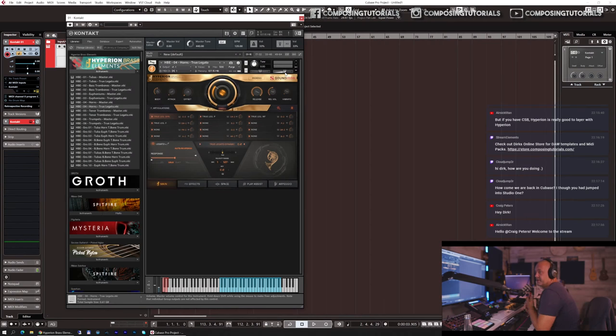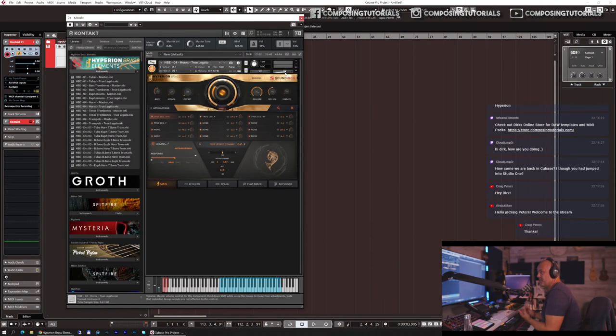Cloud Jumper, to the question, why Cubase? I've been working a lot with my Quicklow template added with V Pro instances. So it's kind of like a bigger template version. And Cubase just is more stable with big templates with V Pro than Studio One is. So I still work in Studio One from time to time, depending on what type of music I'm working on. But when I work with my template, usually it's Cubase.